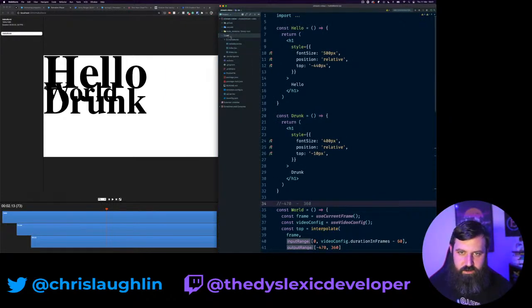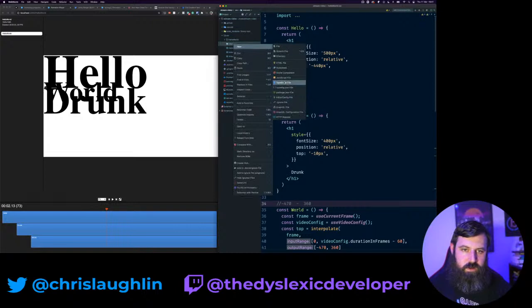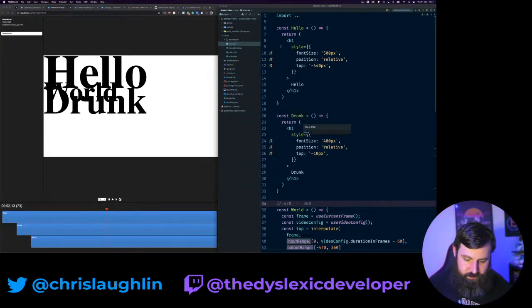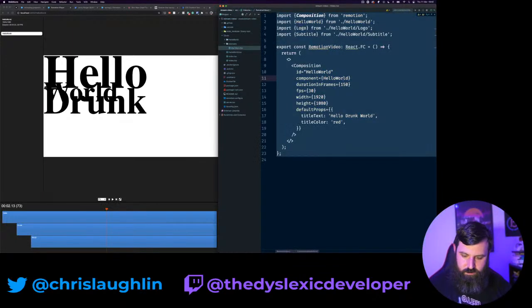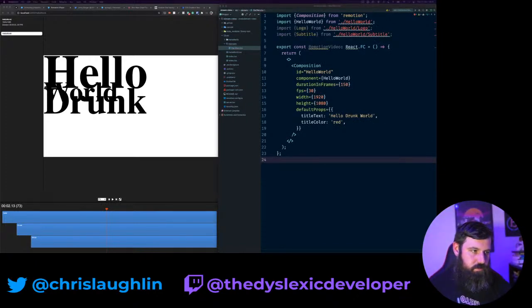So first we're going to create a folder called StarWars. And then we need to create some components inside of there. So our main component is going to be like our Hello World component. So we're going to say new, TypeScript file? Well, it'll have to be a TSX file. So it's going to be StarWars.tsx. And this should be our main entry point for our file. So we're going to do import React from React. I could probably copy and paste a lot of this stuff from our other example. So we need our composition. So where do we go from here? We've got our composition.